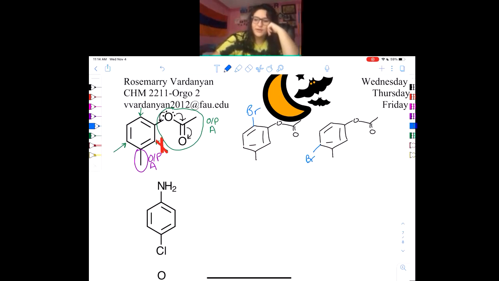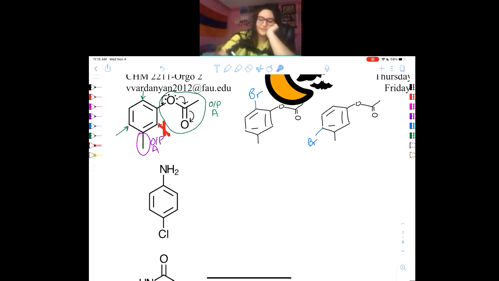And someone said, so there's no preference between ortho and para of the stronger activator. Pretty much no. We know that this ortho position can't happen, but between this ortho and the para positions, Dr. West usually says it's approximately 50-50. I'm sure if you look into like more chemistry stuff, there will be a difference, but for this class, don't worry about it. It's 50-50.